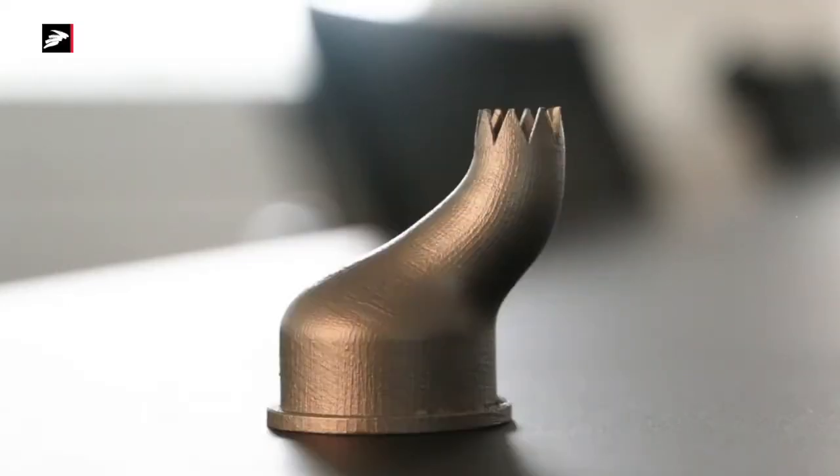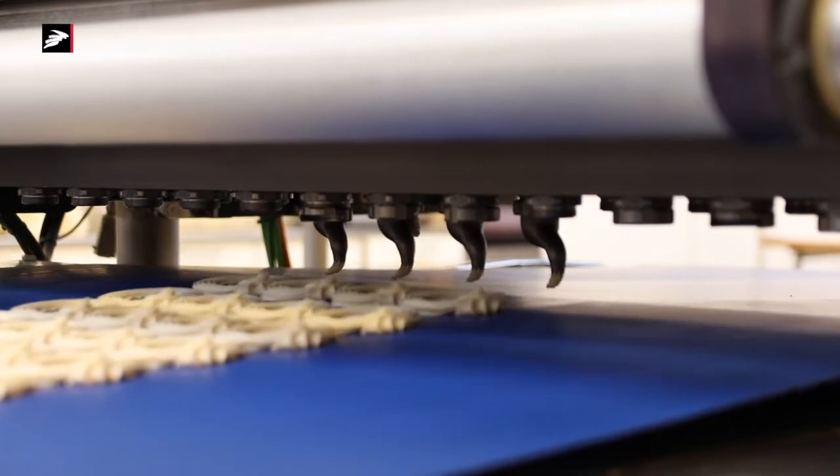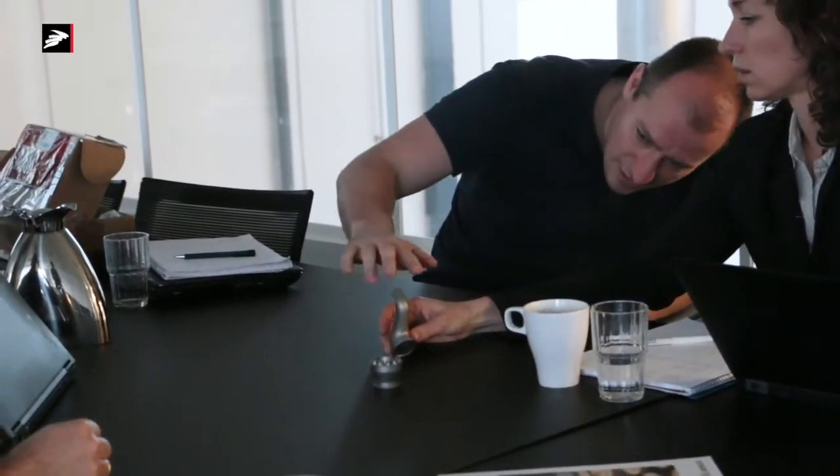For that, 3D printing was a quite nice match. In regards to 3D print and the design freedom, I think there are a lot of benefits, especially when we talk hygienic design. With traditional methods we have corners when we drill, when we machine out different shapes — and here we can get rid of all that.